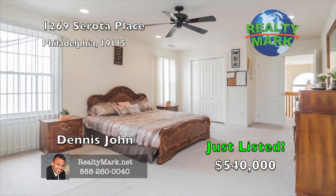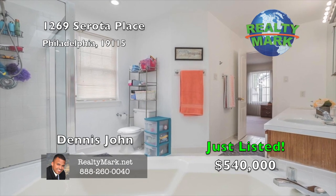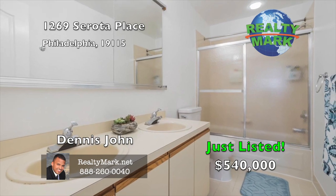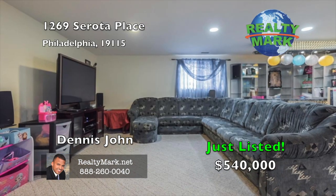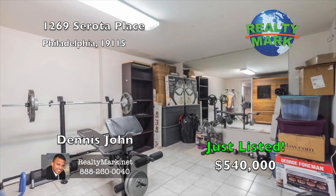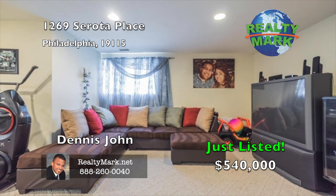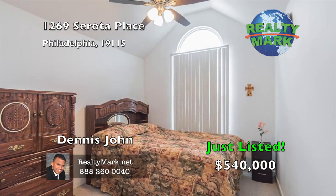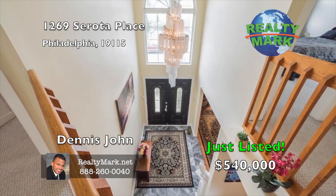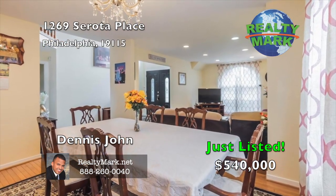The second floor features a large master bedroom with an ensuite bathroom with soaking tub, two large walk-in closets, a hall bath with double sink vanity and three other spacious bedrooms with ceiling fans. The large finished basement offers a full bathroom, a fitness room with a sauna and can be transformed into the perfect media room, game room, home gym or man cave. Stay comfortable in all four seasons with a dual HVAC system, each controlled by Wi-Fi enabled Nest thermostats.